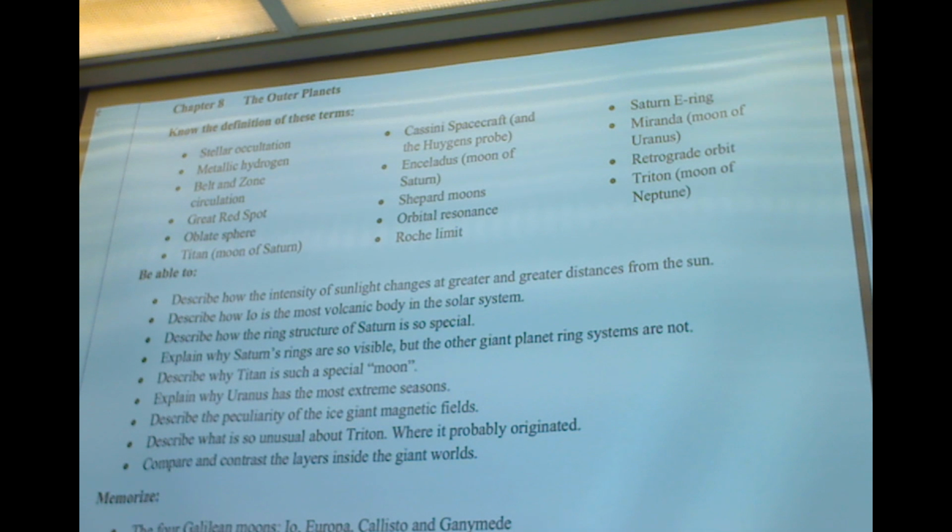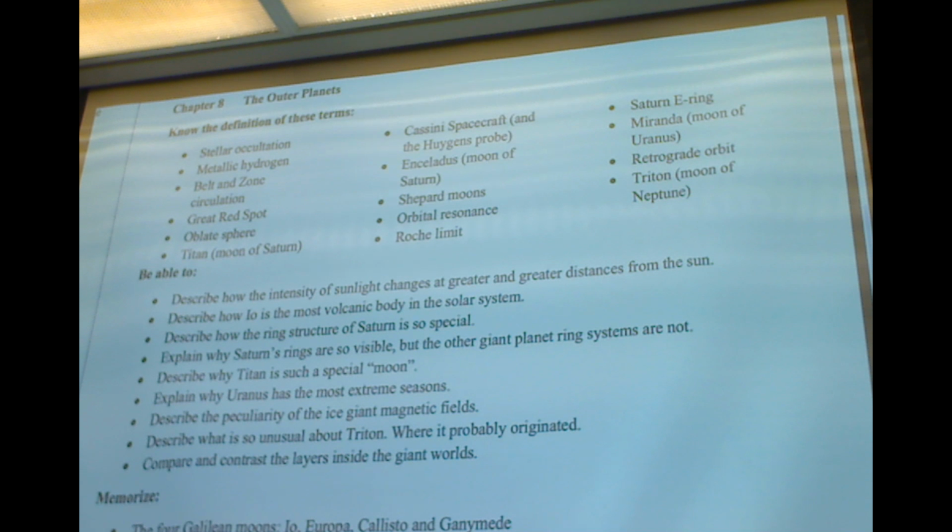Miranda, I think, oh yeah, that's the only moon that I asked you to learn about. Uranus, what was special about it? It was ugly, right? Remember that the top half is different than the bottom half? We think that two moons smashed together and formed one. I don't know what else to tell you. It's pretty jagged. It has big cliffs. I could have talked more. I didn't talk about it.